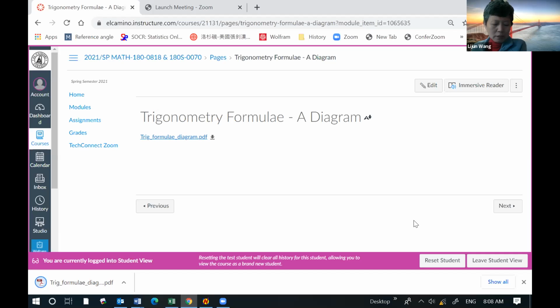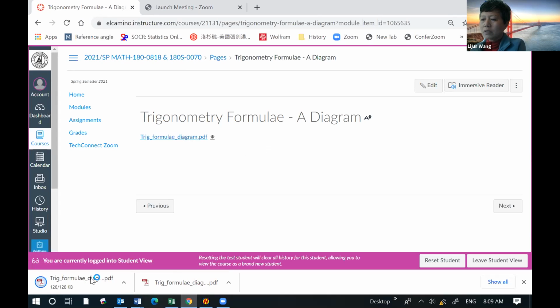As I said, this class is 5 classes in one. Which 5 classes? Trigonometry, college algebra, intermediate algebra, beginning algebra, pre-algebra. 5 classes in one. So it's impossible we go into every detail in every one of those courses, as you understand. A lot of the things you have to study yourself, but I prepared some materials, and this is one of those.